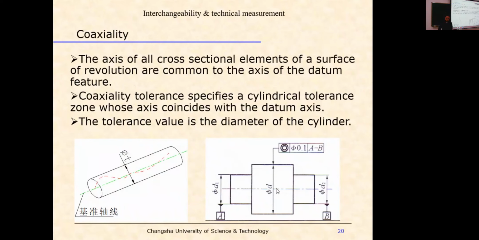This is the coaxiality. It means that this axis is coaxial to this axis and to this axis. Because when we make the part, we turn this surface. When we turn this surface, this is an axis, right? And we also turn this surface and call this axis. So when we make this part, we need to meet that this axis is coaxial to this axis. My question is, even though it's coaxial, it's also symmetric, right?